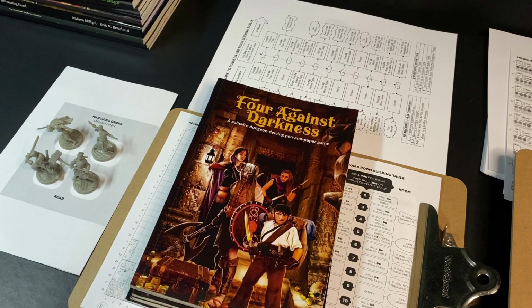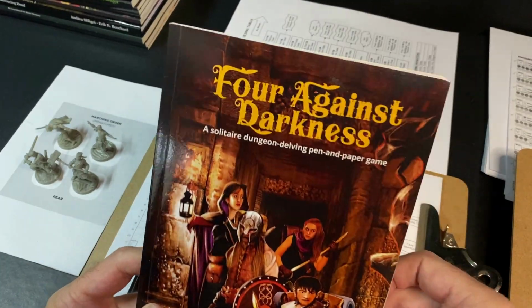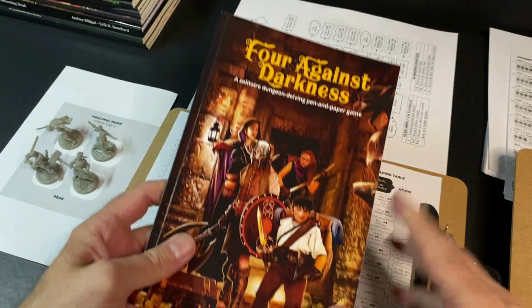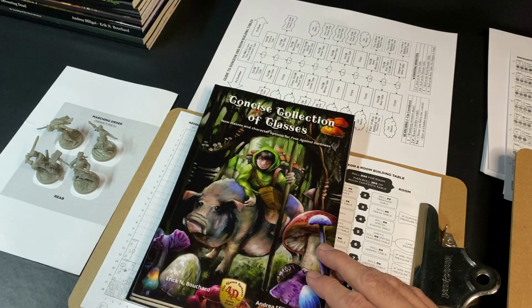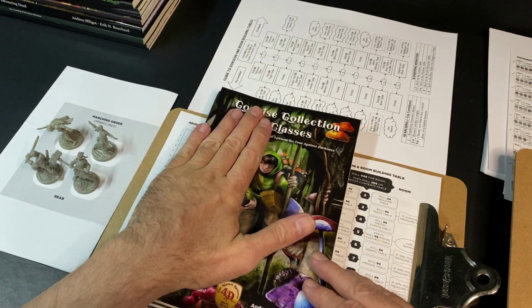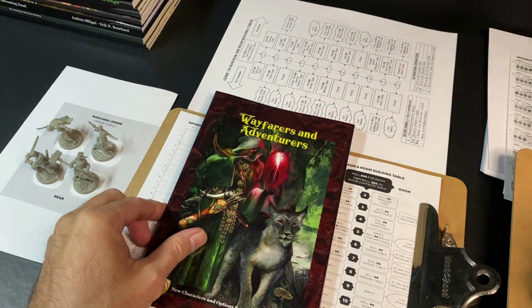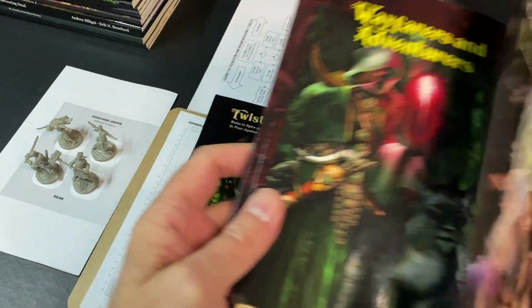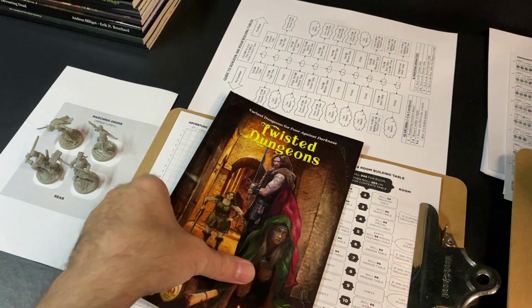Daniel here. Alright, and welcome back to the continuing deep dive into the depths of 4 Against Darkness. And today we are going to be taking a brief look at 4 books. Those 4 books are The Concise Collection of Classes, Wayfarers and Adventurers, Twisted Minions, and Twisted Dungeons.